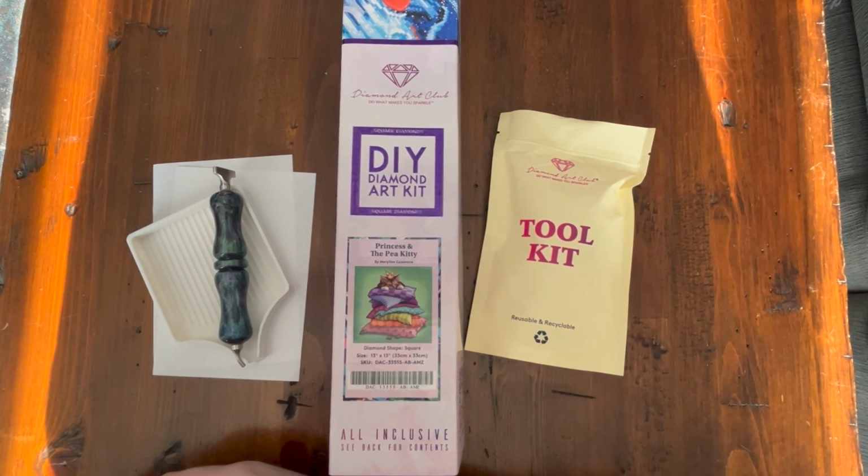Working with them, I wouldn't say one is harder than the other. It's just there's a learning curve for working with both. Some people think rounds are harder, and then others will say squares are harder. So it really is just a matter of preference. And I hope that I can share a few tips and tricks in this video that may help you with your square diamond painting.